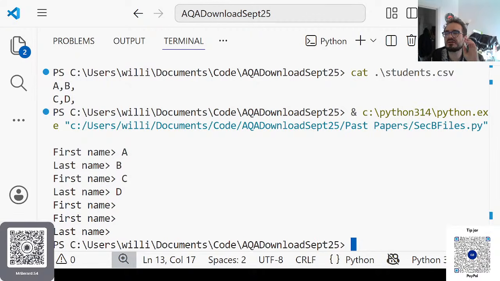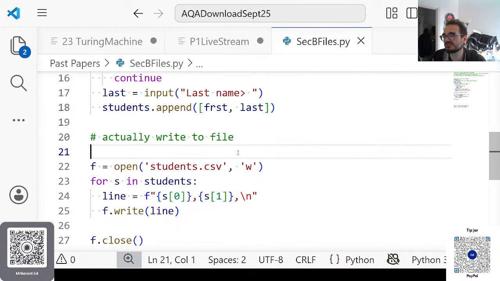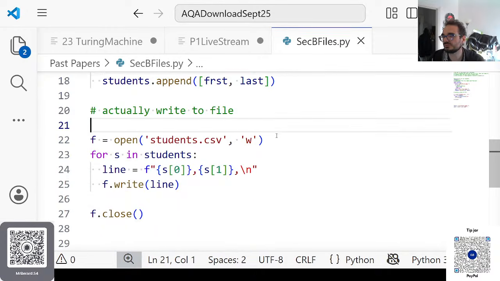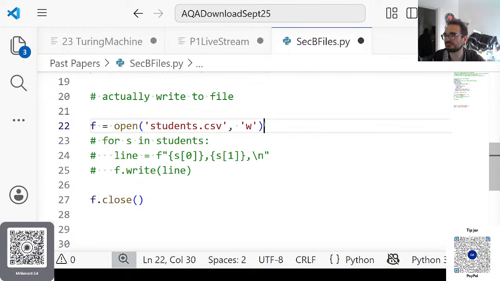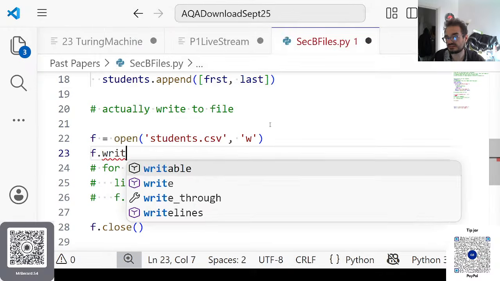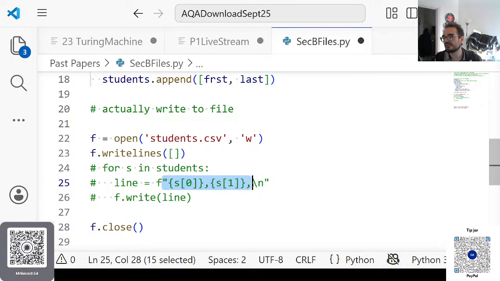Yeah, I mean, in fact, I think the chat is being sorted. So not gonna worry so much about my break condition, but there is a write file. So instead of doing this, I am going to do f.writelines, and writelines will take a list, and then I'm going to say this.